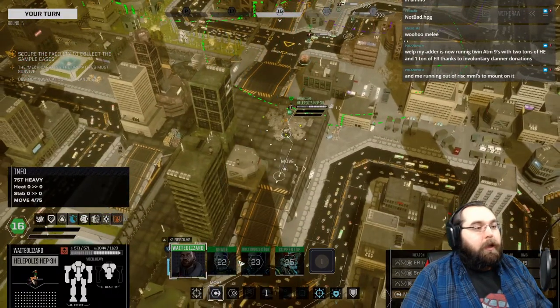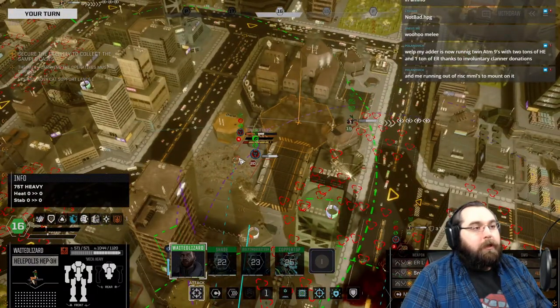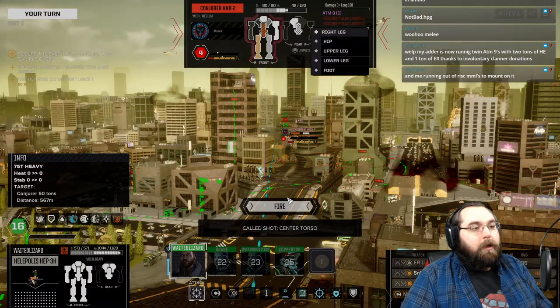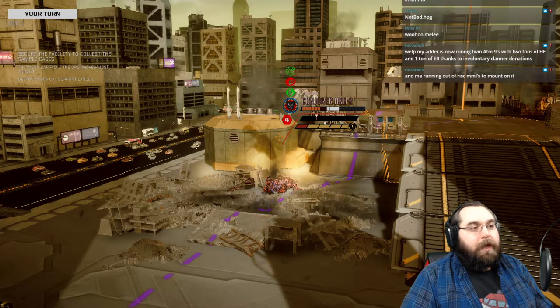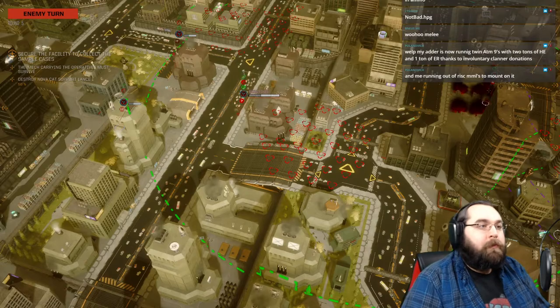You have orders? Yes. My orders are to 1, stand still. 2, target the Conjurer. And 3, I want him to know who it came from. Just to send a message. Okay, that landed super short. But that was mostly on target. Unfortunately, I wanted the reverse.